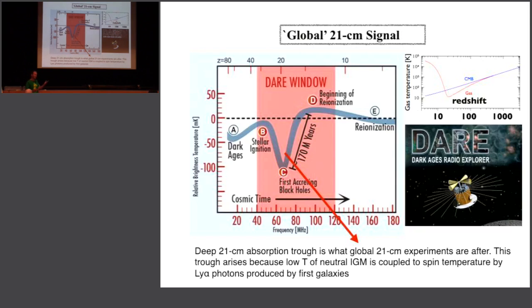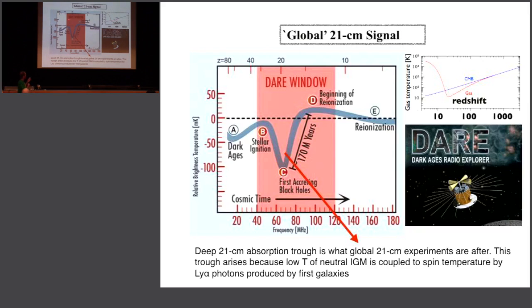And at some point, at a particular redshift, the collisions simply become not efficient enough. And at that point, the spin temperature goes back to the CMB temperature. So the spin temperature crawls back to the CMB temperature and the signal starts disappearing. And then at some point when the first stars form, and they insert the Lyman-Werner or the UV photons, then the Wouthuysen-Field coupling brings the temperature back again to the gas temperature.